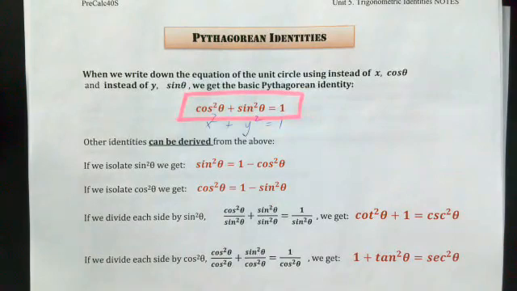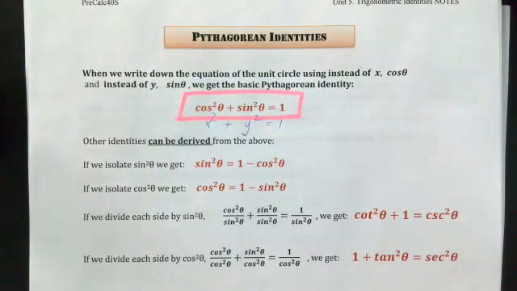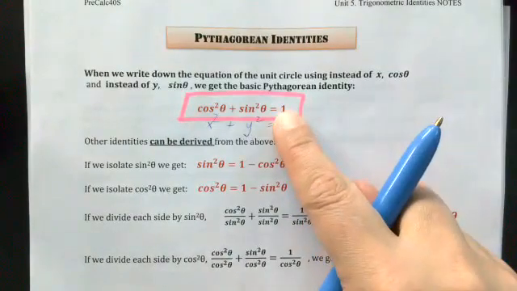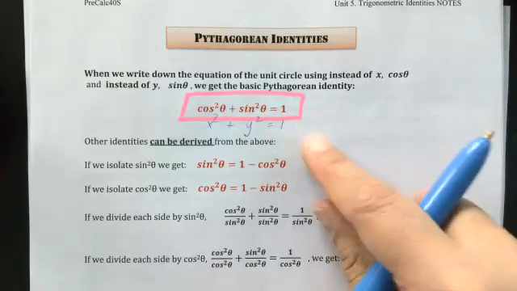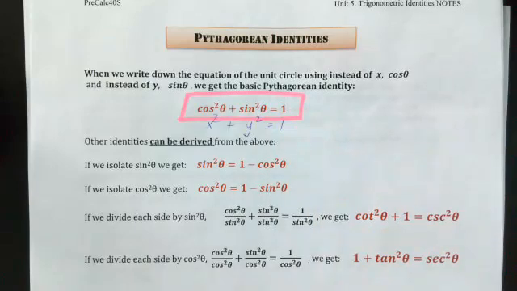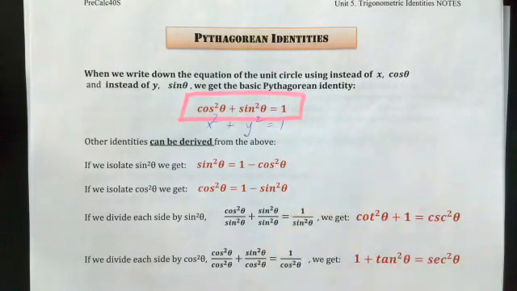So it's always true. Now for this original Pythagorean identity, which by the way is in your formula sheet, so you don't need to memorize this one, we can derive other ones. So if in an expression, and we're going to do proofs in this unit, I need to convert the cosine squared theta into a sine squared theta expression, I can use this identity if I manipulate it. If I move some values on the left-hand side or the right-hand side, I'll get what I need.